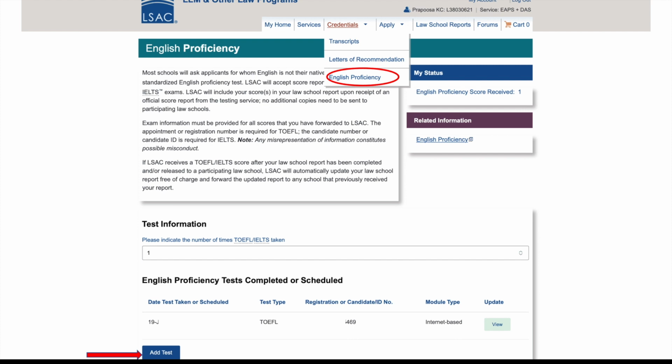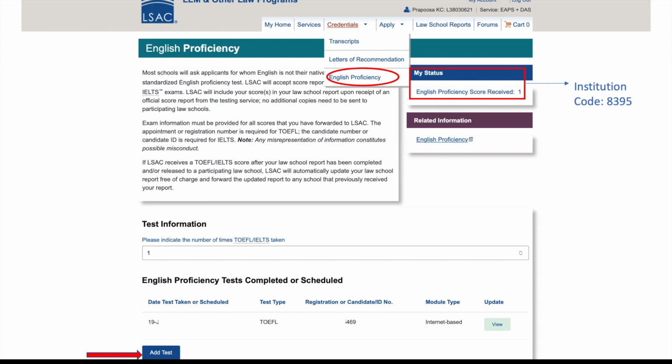Like you can clearly see I've added mine, but adding it online is not enough. After your results are out, ETS needs to send your results through the LSAC institution code. So after my results were out, I went to a bank that uses ETS service, that uses MasterCard, and asked them to send my English proficiency test score to a particular institution code. And the institution code of LSAC is 8395, you guys.